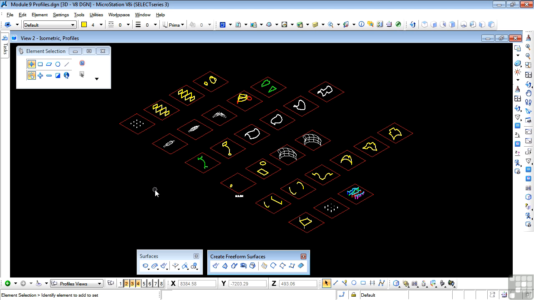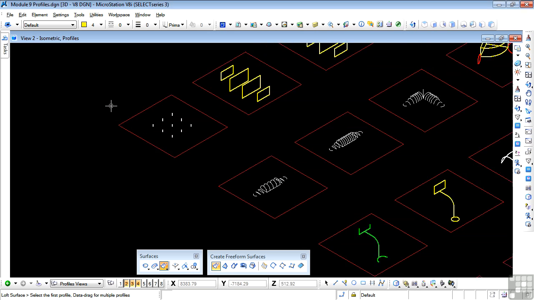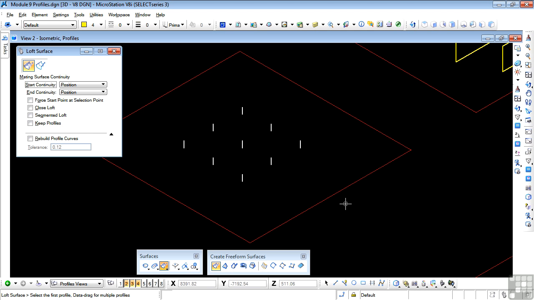Now, the first tool on the list is this one, which is called Loft Surface. And you'll see there are a couple of options available. The first one is Loft by Sections, and the second one is Loft by Sections with Guide Wires. We'll take a look at both of these. Now, I will take a look at a couple of the options too with this tool. So let's zoom into the first section I want to work with, which is this.